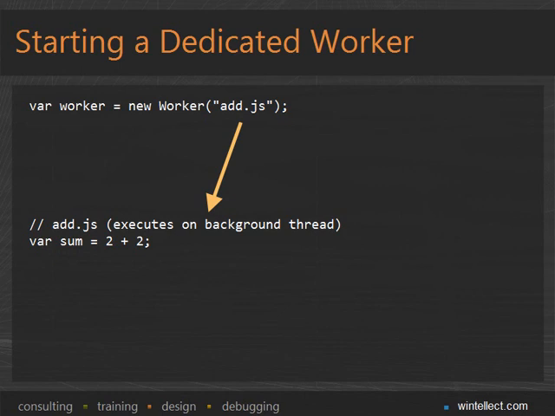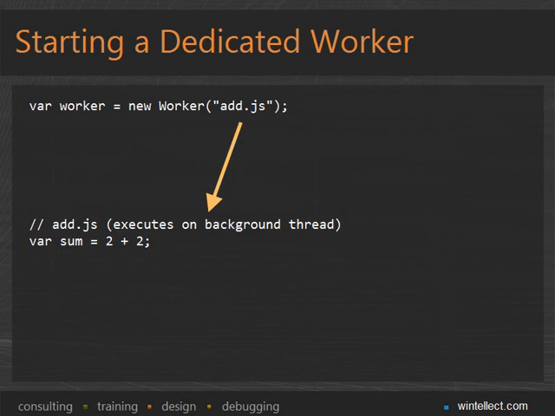Now, under the hood, by the way, what the browser is doing is using the host operating system's thread pooling API. In Windows, it's calling ThreadPool.QueueUserWorkItem, for example. Actually, it's QueueUserWorkItem in Win32. So you never guarantee it's going to run. You never guarantee that in Windows anyway. But when the code executes, it is executing on a background thread.